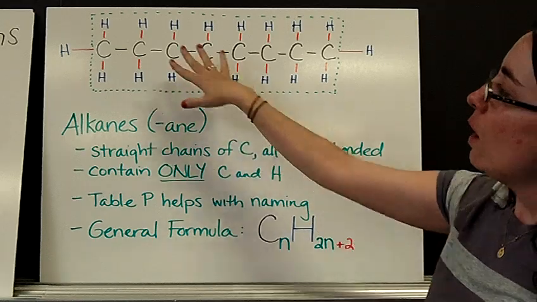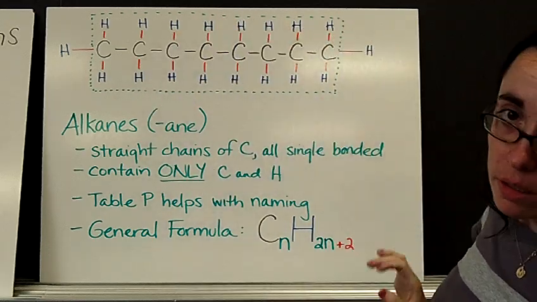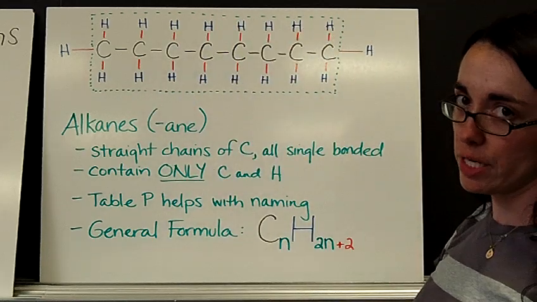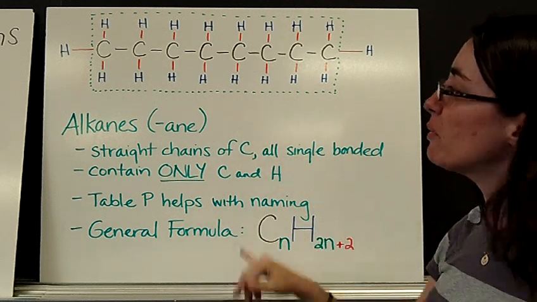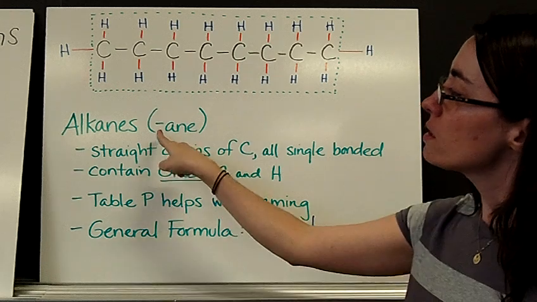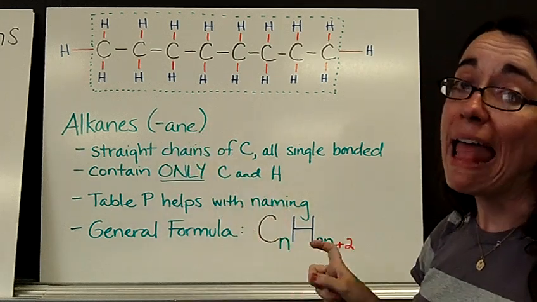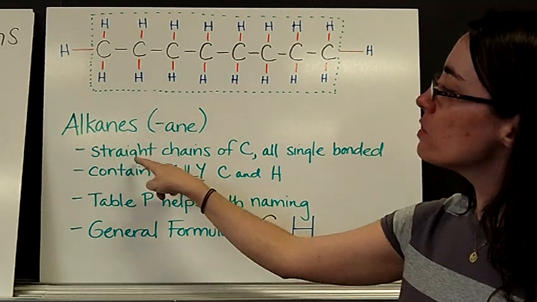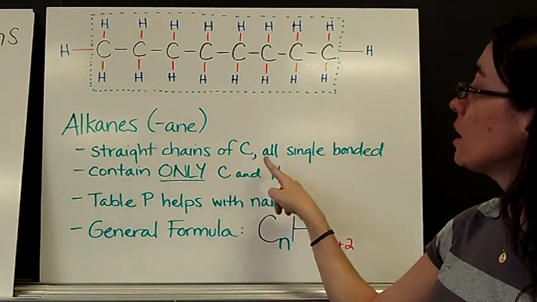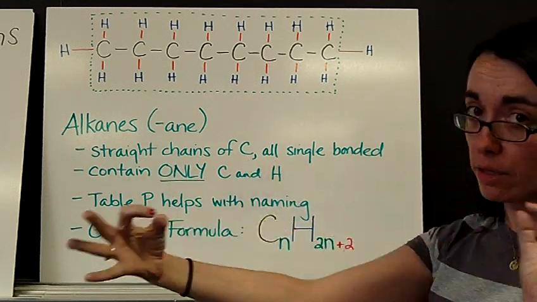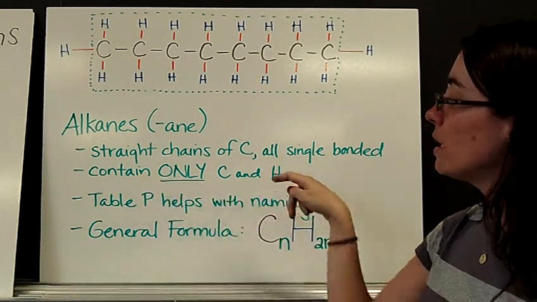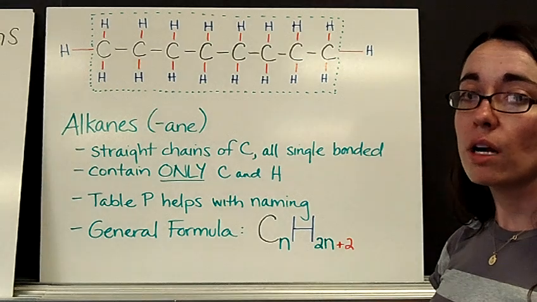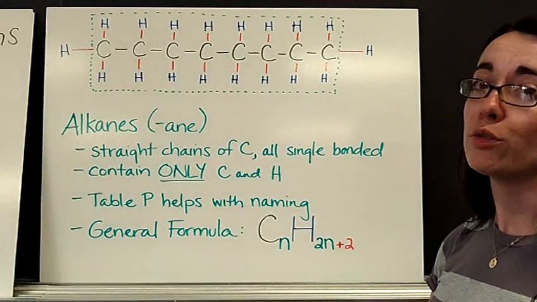Okay, so I have this big drawing up here and I'll call your attention to certain parts of it in just one moment. But here are the notes that I need you to have about the alkane family, something that you should know: they're all going to end in -ane. These are straight chains of carbon all single bonded together in a long straight chain. They contain only carbon and hydrogen. If it has something other than carbon and hydrogen, it is not a hydrocarbon.